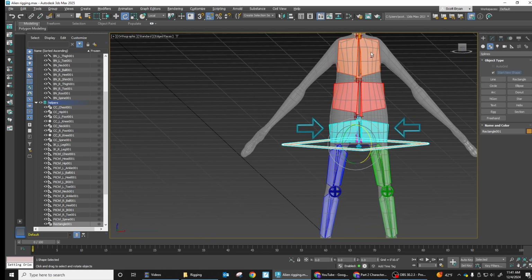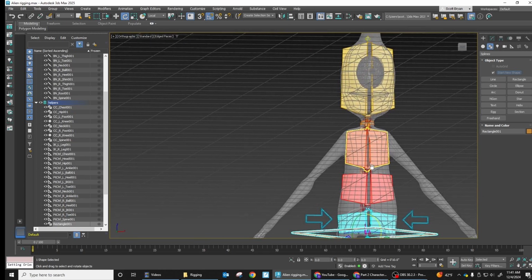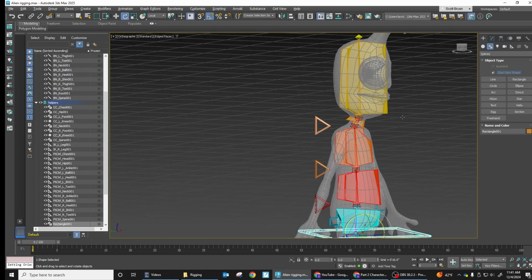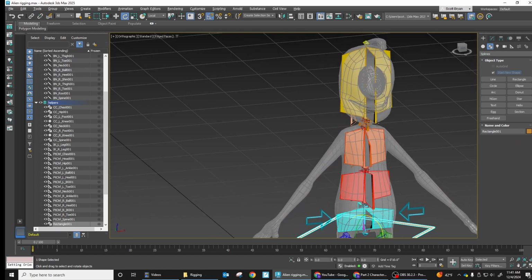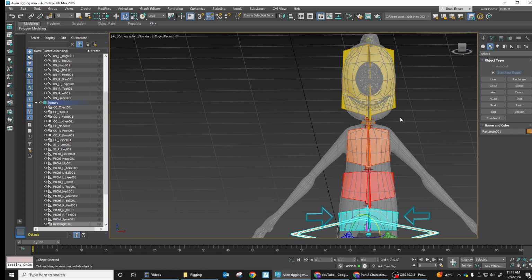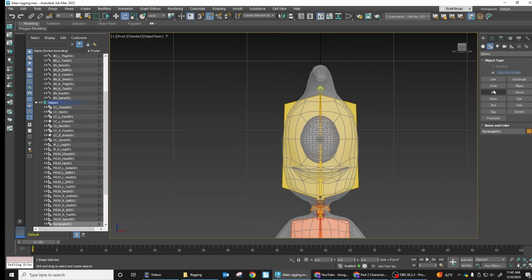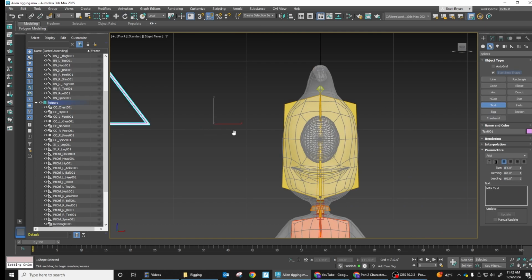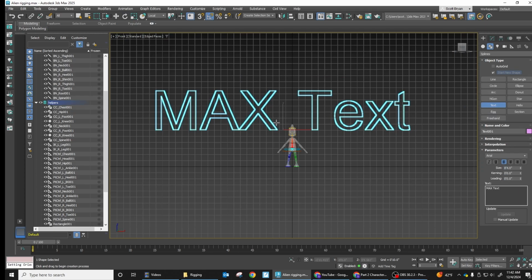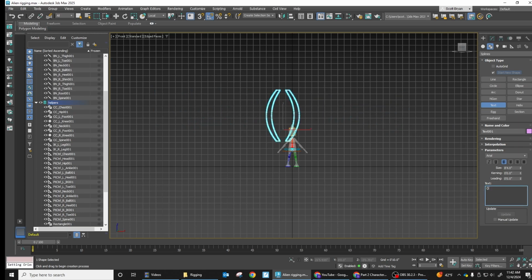All right, so the only controllers that we have left really for this section is the head controller. Now for the head controller, we actually are going to use text, believe it or not. Huge text box. But we're just going to create parentheses.